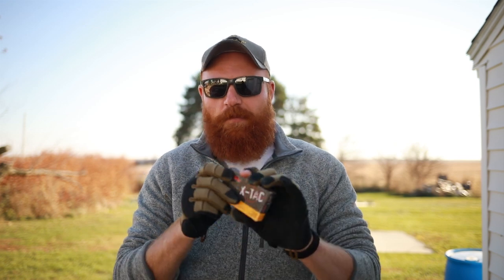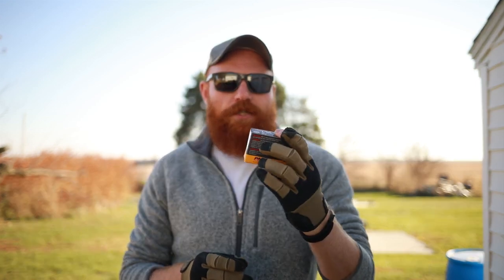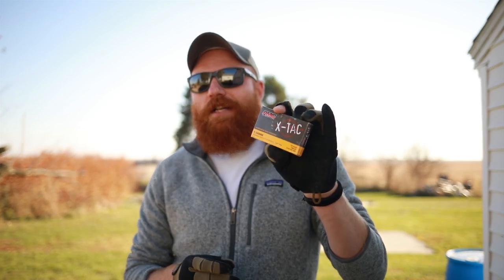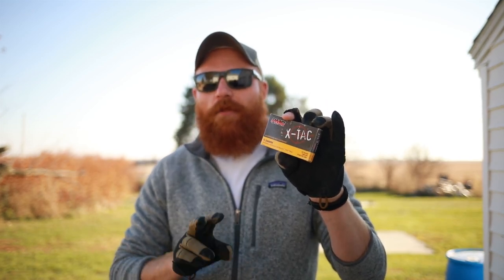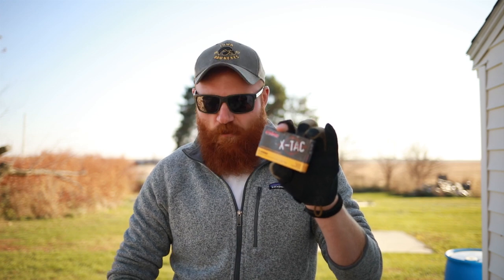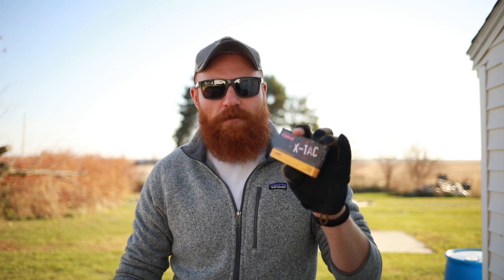And I came up with PMC X-TAC, which is running at 3,120 feet per second. I haven't had a chance to shoot this yet, but we have these loaded in three Magpul G36 magazines. The G36 magazine that came with the gun was Magpul, so I assumed that's what they want us to use, so I went out and sourced those as well. So hopefully this will run without issue. If not, you're gonna see them on camera.